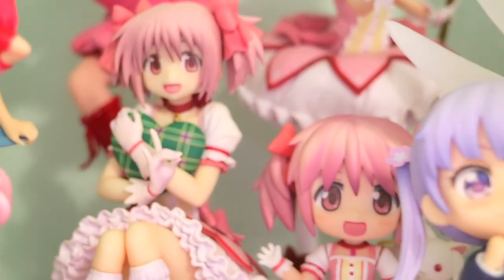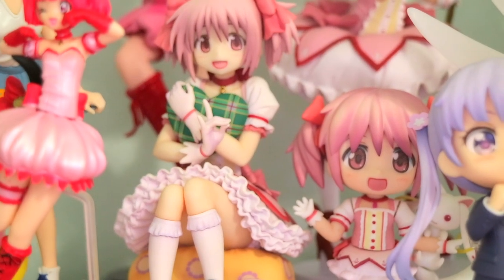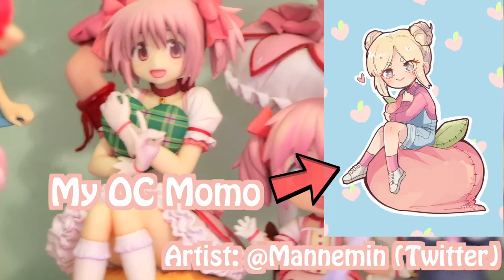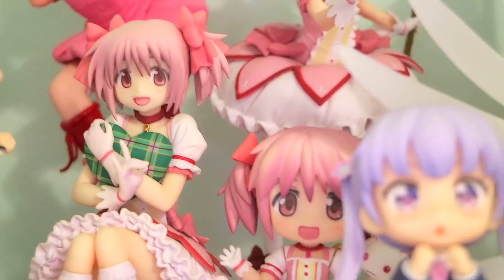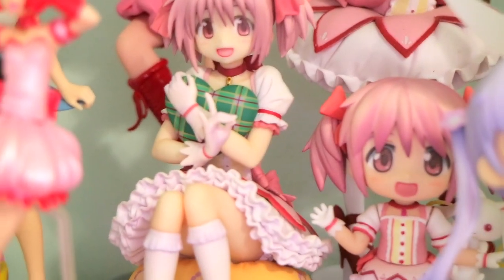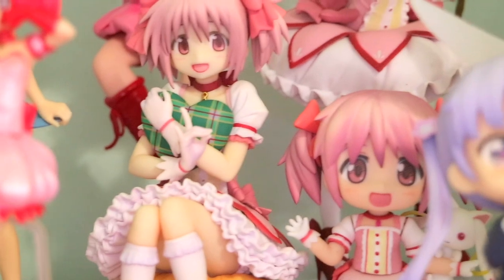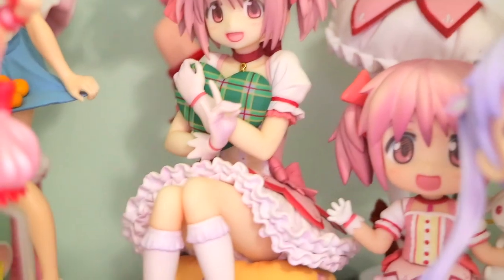So there's that one. And then I have this lovely, lovely Madoka sitting down, looking so cute. I actually got a commission based on this pose and everything. I will insert it right here. And I think it's so cute. I love it so much. I saw a lot of people selling theirs, not sure why. I think this is adorable. It's very innocent. It's very cute. I love the frills. I love everything about this figure. I just don't understand what her hand is doing. Is that supposed to be like Satan or something? Because that's not very magical, baby.